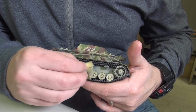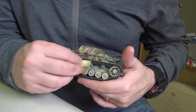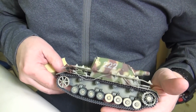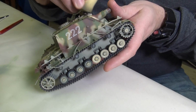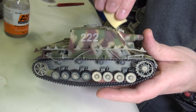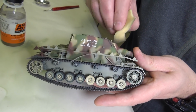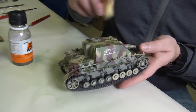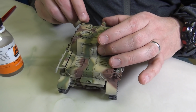And again, you can afford to take some shortcuts here because you're going to throw all kinds of pigment and mud and splashes and grease stains and whatnot on this. A lot of this stuff is going to get covered. That's a nice thing about armored models. I think maybe some of the aircraft modelers look down on the armored modelers because it's a much more forgiving medium. I've done some aircraft models in the past, and I consider myself more an armor modeler than anything else, but I'd have to agree with them. Not that I look down on things, because there's a lot of thought and art and skill that goes into weathering something like this, but I'll push that back.